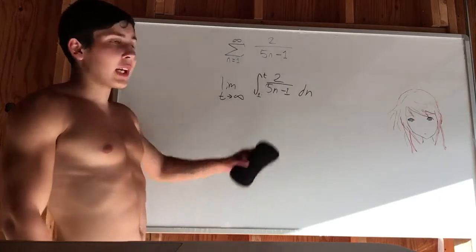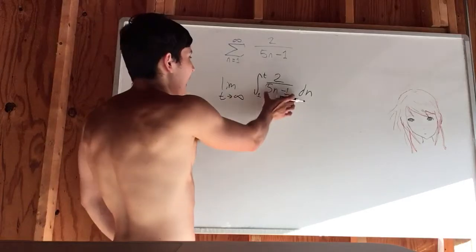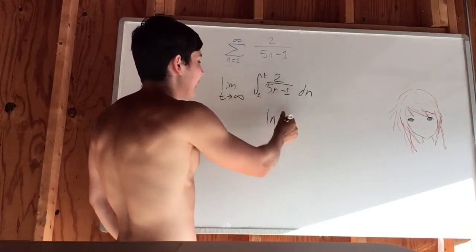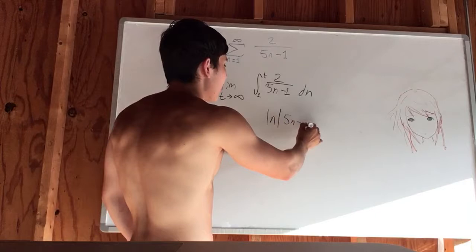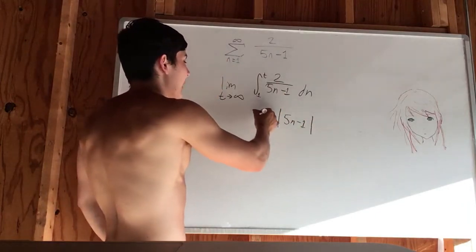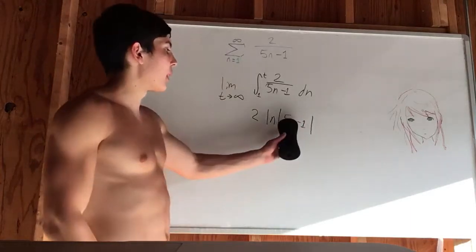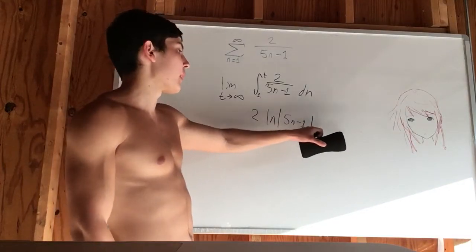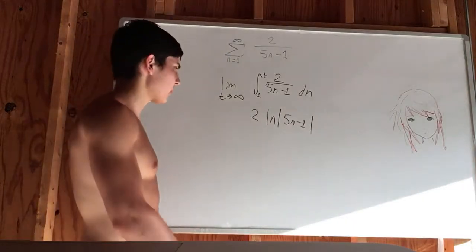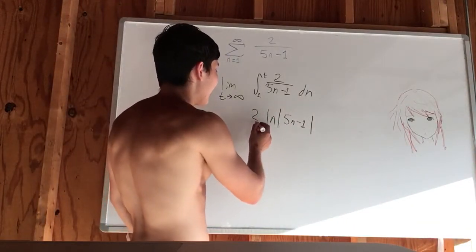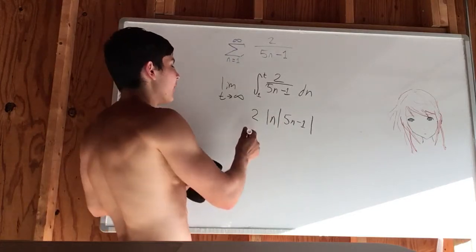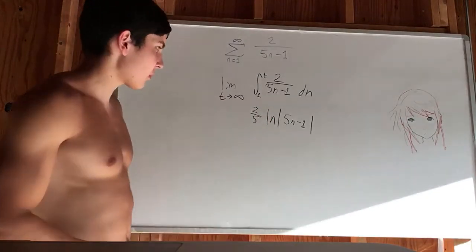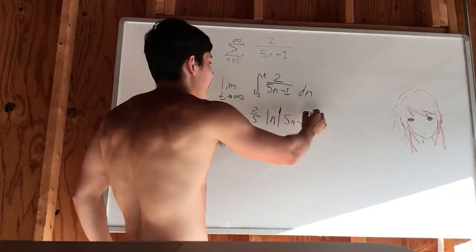Now we can actually solve our integral. So if you remember with this, we have something which is a fraction of this form. So when we take the integral of that, we get the natural log of what's in the denominator, absolute valued, 5n minus 1. Then we're multiplying this by 2, and then we take 5 from here. It's kind of like the chain rule, like we have 5n minus 1. You ignore the constant and you divide by this. So it's just a quick way of evaluating the integral. So that would be bringing out 1/5. Multiply 1/5 by this, you get 2 over 5. That's natural log, and these are absolute values.